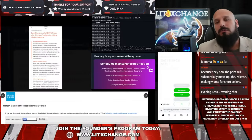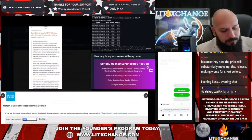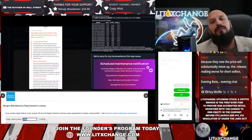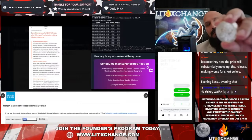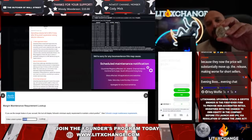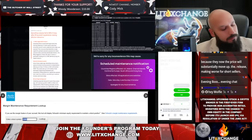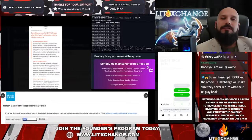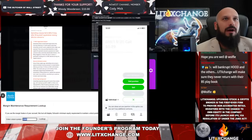Again, that's why in January 2021, you saw the silver ETF SLV forced to move upwards and become position close only. That's why you've seen AMC at the same time, GameStop at the same time, COS at the same time, NWBO, SNDL, Sundial, TLRY, Tilray, many different stocks. To the point where Robinhood and Webull and Schwab and eToro and E-Trade and so on and so forth all had to prevent you from buying the stocks. But they continue to let their short hedge funds buy the stock.